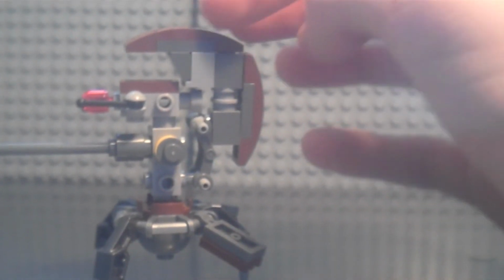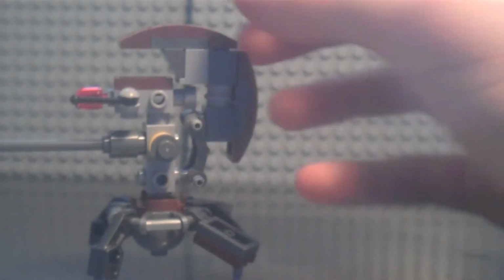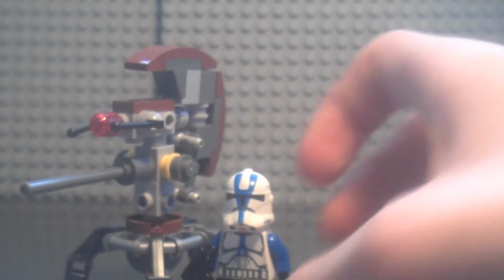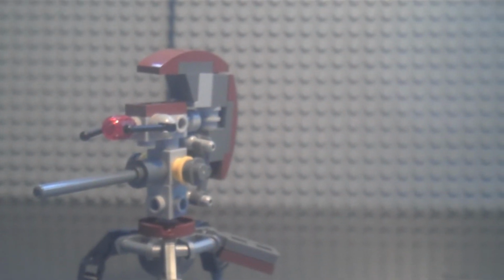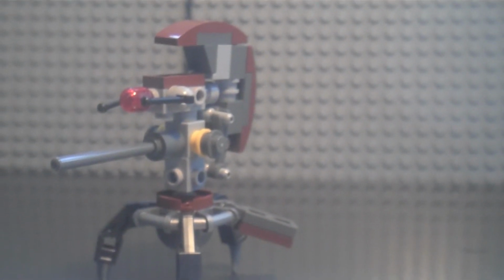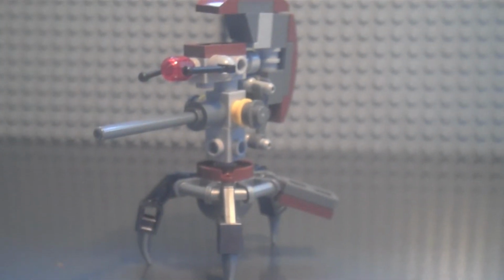His legs are the same, his eye, but this curve bit here is different, and the middle bit there with a laser. This guy is quite good, although he is that little bit too big because he's pretty much twice the size of a clone, and I'm pretty sure the droidicas are supposed to be about the same size or a little bit bigger. But anyway, that can do for now. It's still a pretty awesome figure.